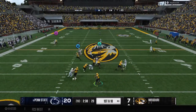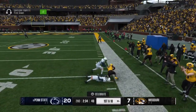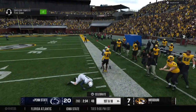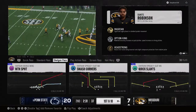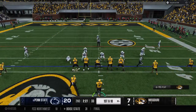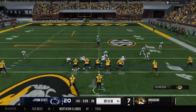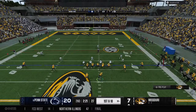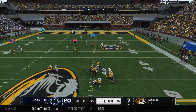Looking to throw it again. Unloads to the wideout. Finds a man on the right. And chunk plays are the name of the game, and they get one here before the defense finally makes the stop. And I love the awareness by the wide receiver on that play because I'm not sure that route was supposed to be that deep. You got to wonder if the receiver decided maybe to adjust the route a little bit to make sure that he got the first down.